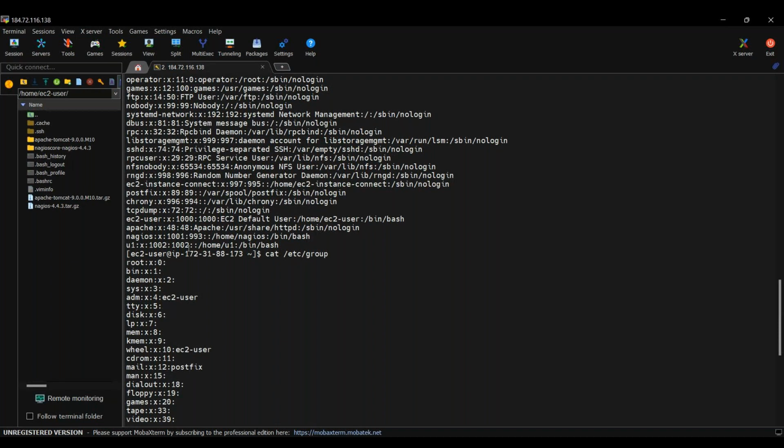Every user has a user id and a group id. And this /home/u1 is the home location for a given user.